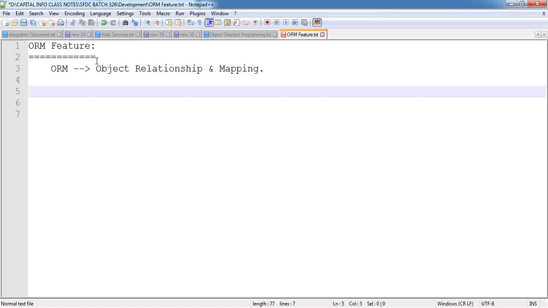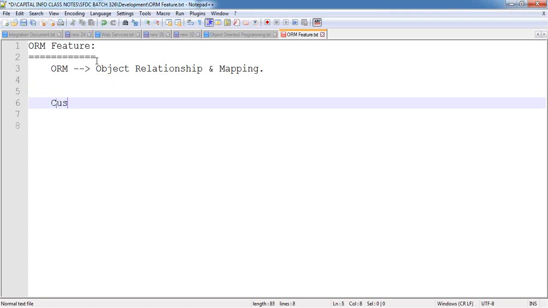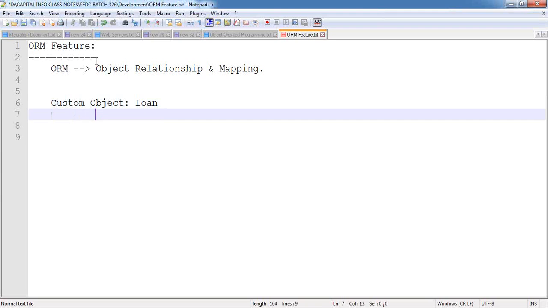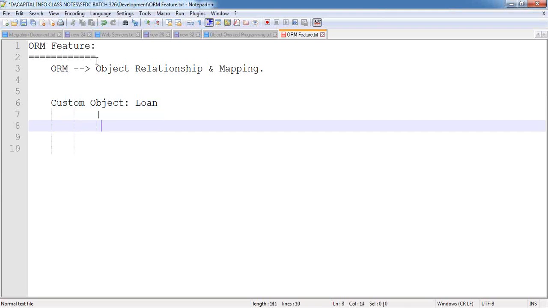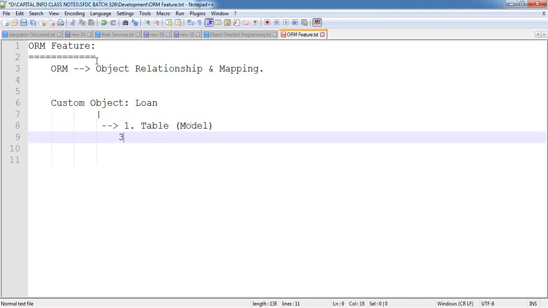For example, I'm creating a custom object with the name Loan. Whenever I create a custom object with the name Loan, it provides all 3 layers of your application. It provides the table, which is called the model part.